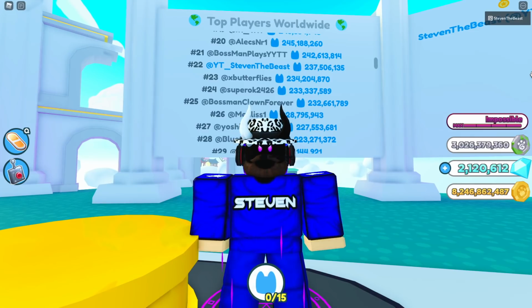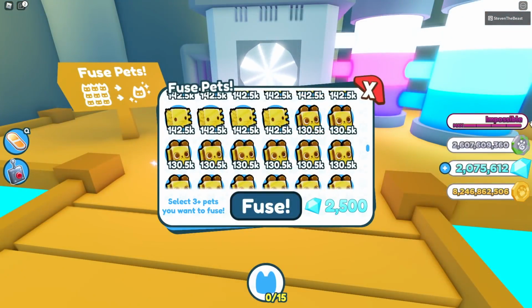So yesterday, I was just fusing all my pets, and I randomly saw my name on the leaderboard. So we're currently number 22, and I want to show you guys all of my fusing combo. So I've now just opened the full inventory of golden pets. It's around 450, and I'm going to show you guys exactly how I fuse them.